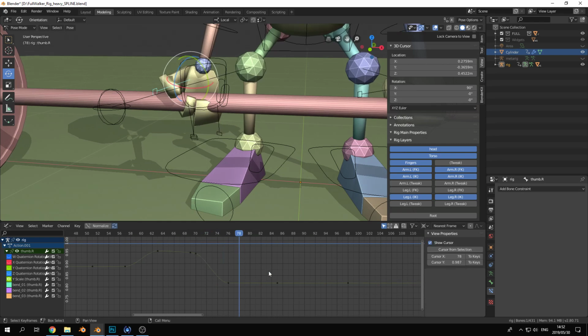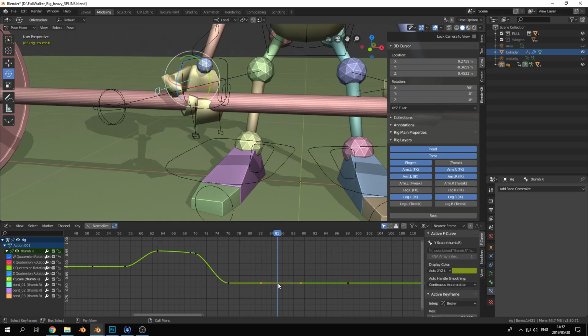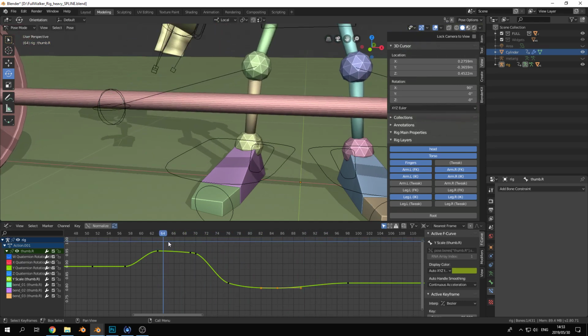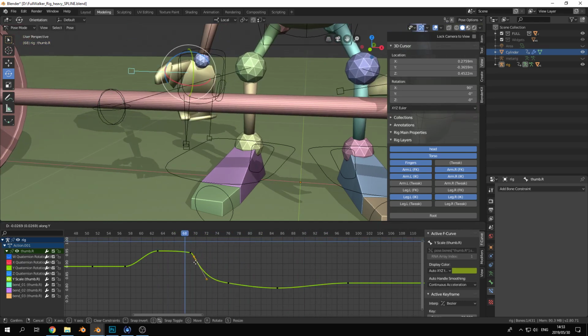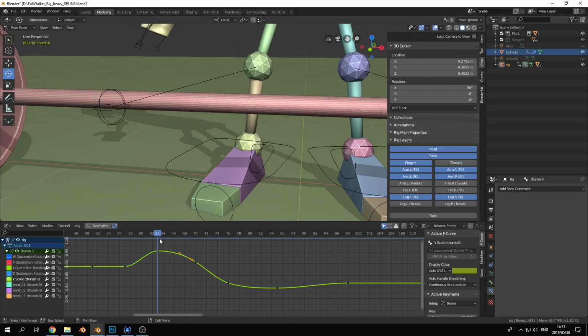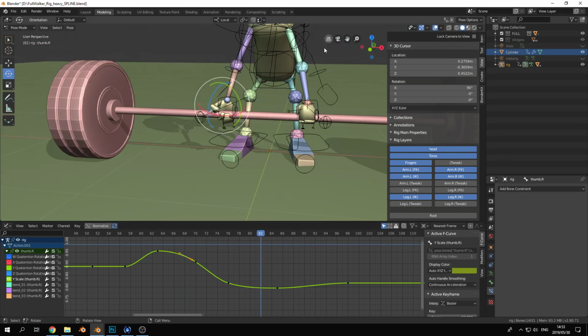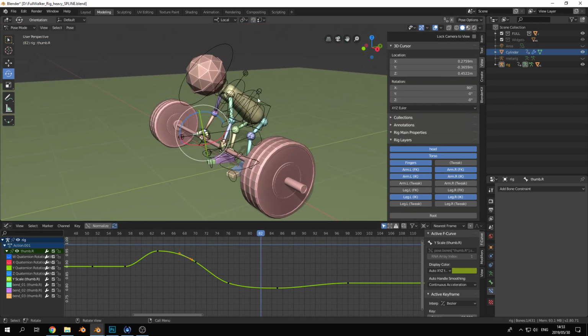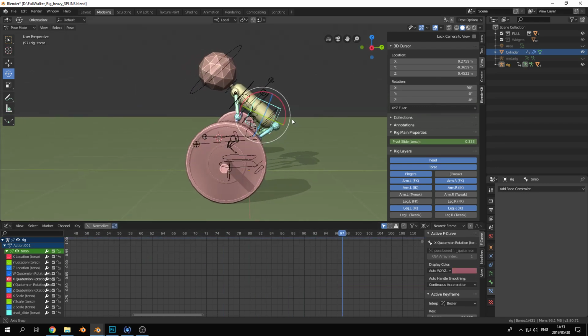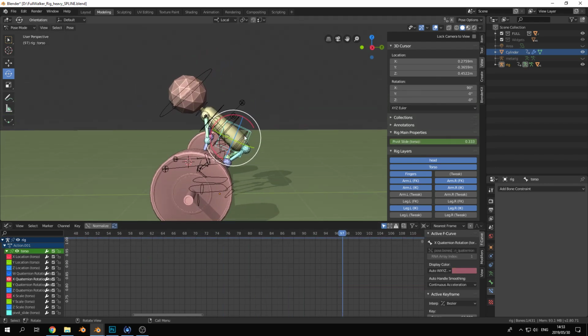We can also make it still rotate here a little bit, like over-rotate it a bit, so there's more movement and it doesn't just stop moving. You see there, it feels like it tightens a little bit and then goes, which is pretty cool. It's really like a million little things that collectively boost the level of your animation a lot.